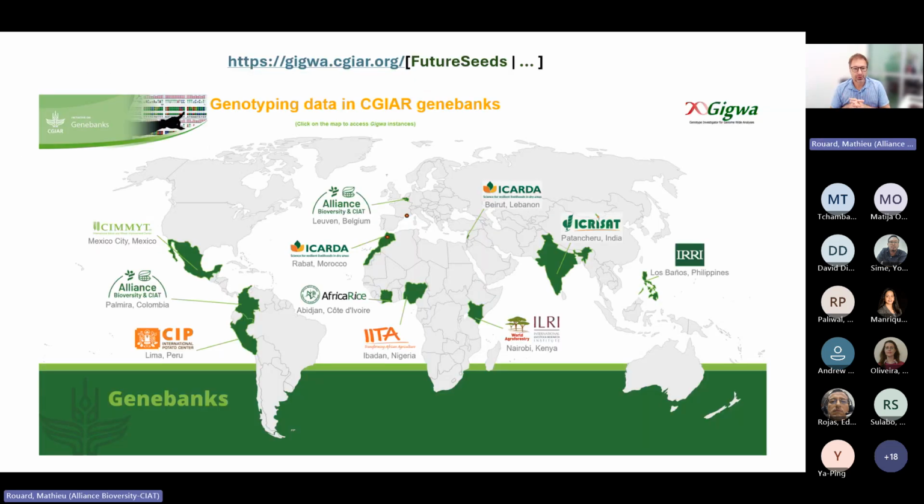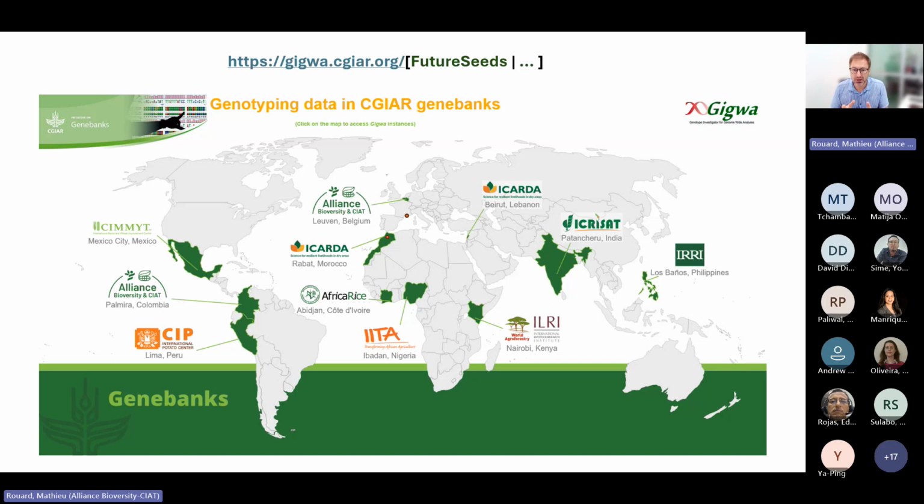So that was just a short overview of what GIGWA is about. After 2 years, we have been developing and deploying dedicated instances of the system for the different GenBanks. This is the home page where you can land, and for each of the logos, you click on one of them and you will access one instance of GIGWA for the different GenBanks. Some of them are in production. Some of them have data, but the data are not public because it's still in the process of being analyzed.